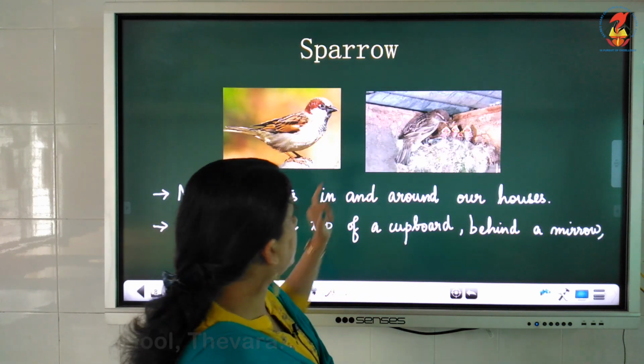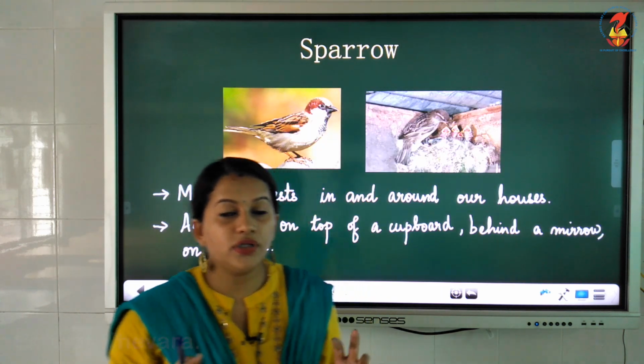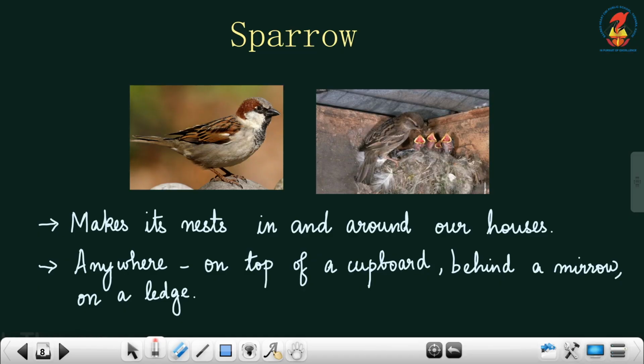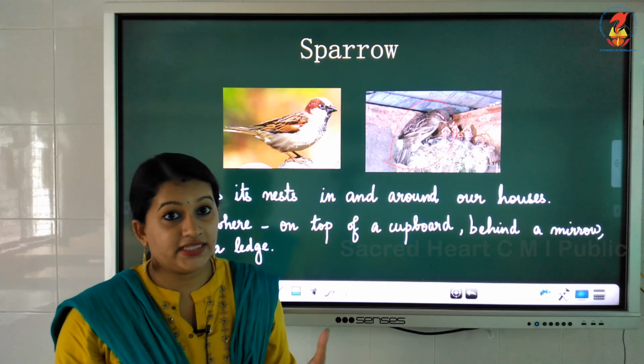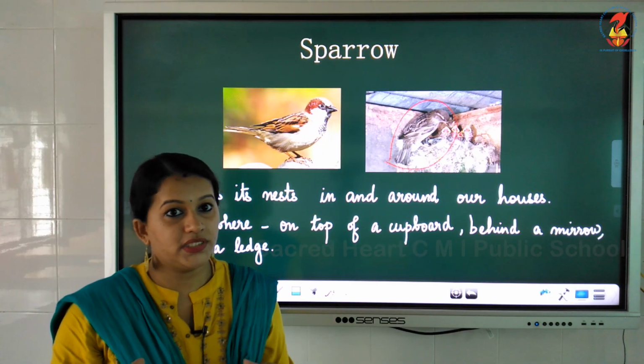And the next one is the sparrow. You all know the sparrows. You can see them flying around in and outside our houses, isn't it? So this is a male sparrow bird and this is a female sparrow bird. They work in pairs to build the nest. You could see that they even build the nest inside our house, isn't it?